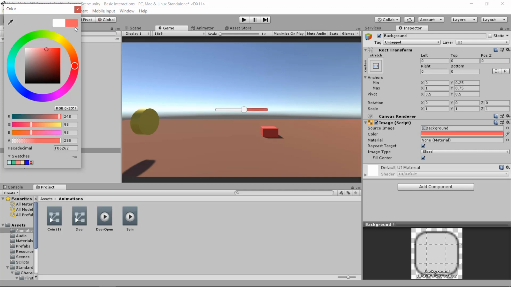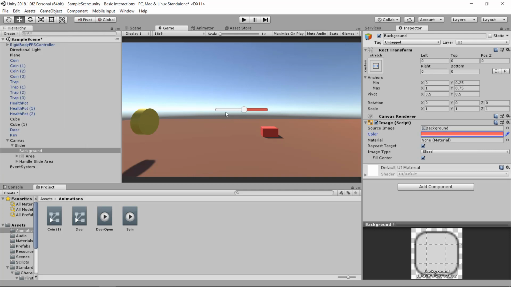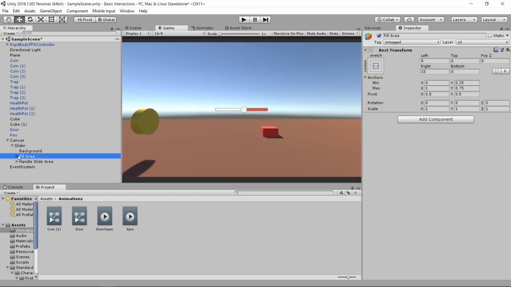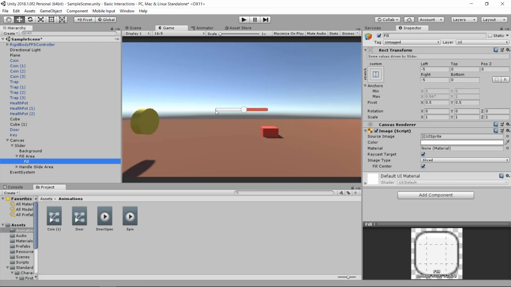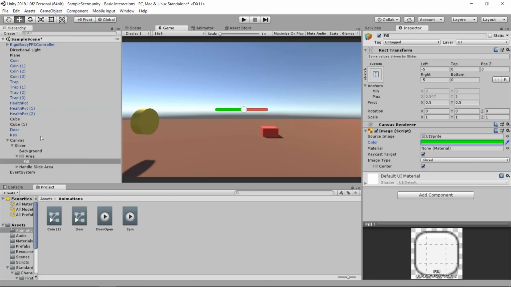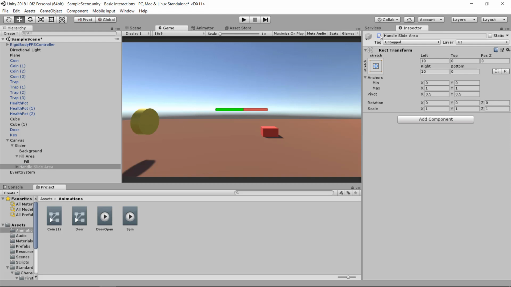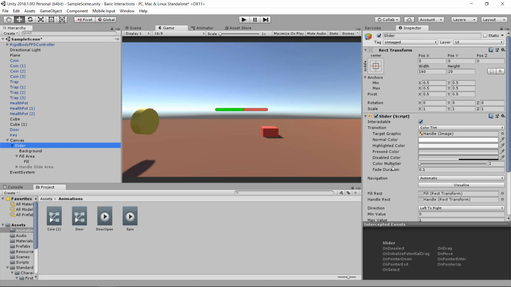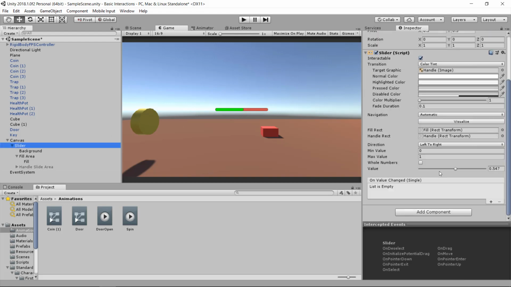to some sort of reddish color, and then we'll have the slider color, the fill area. This is the color of the actual slider filled area, and we can change this to green. And then we can turn off the handle. Now if I select the slider, this value down here you can drag. So now I can see that this bar can fill up from empty all the way up to full.